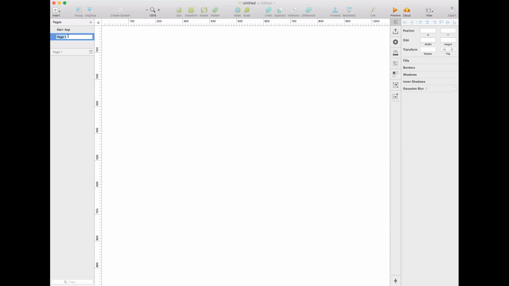So I'm going to name this one create account. So I have a couple of pages for different areas of the application. Just by way of illustration, creating another page, we now have the ability to show you how deleting a page works. I just did a contextual menu, which is by right-clicking on that name, then I can either duplicate or delete the page.